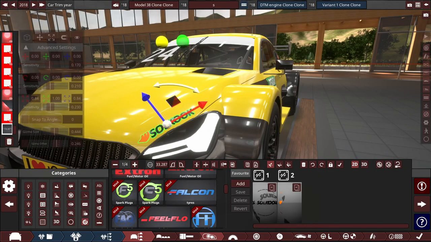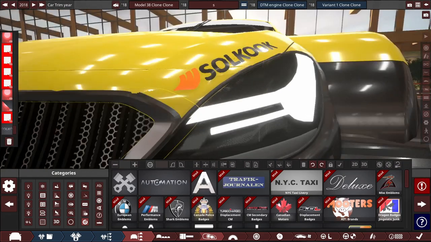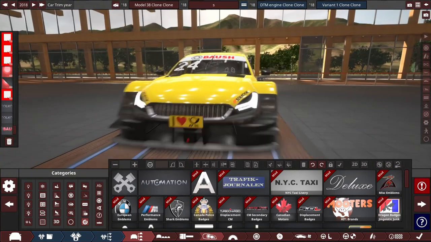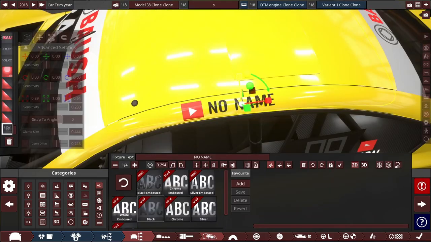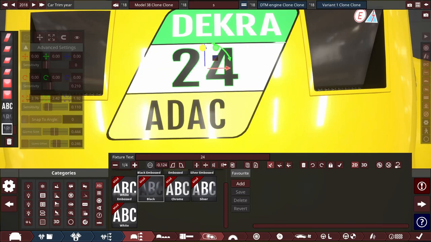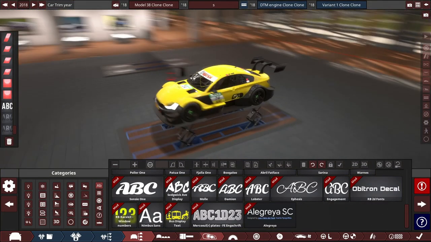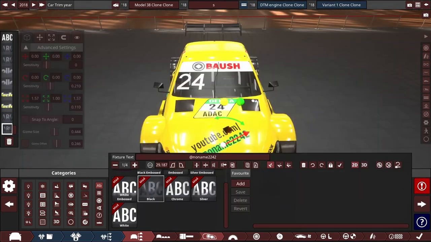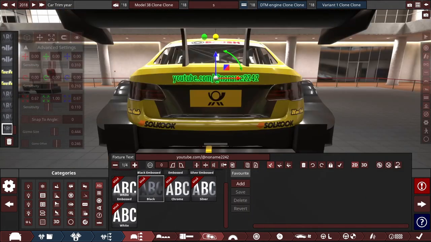Other than YouTube, for the simple reason that, you know, that's where you're watching this, all of the sponsors are fictionalized versions of real ones from a sponsor decal mod. I put a driver name on the roof, add some emergency stickers and another number card on the hood, and then, in need of a main sponsor for the car and given the reason for this video, it only feels a little bit overkill to plaster my channel link all over the place.